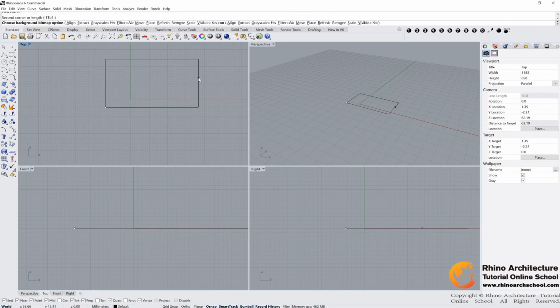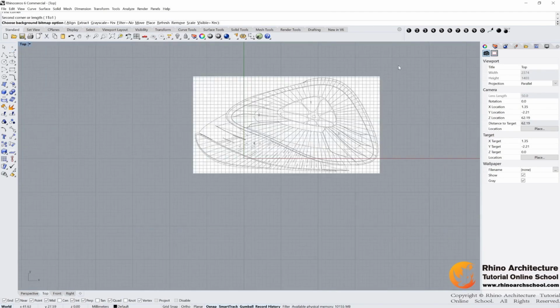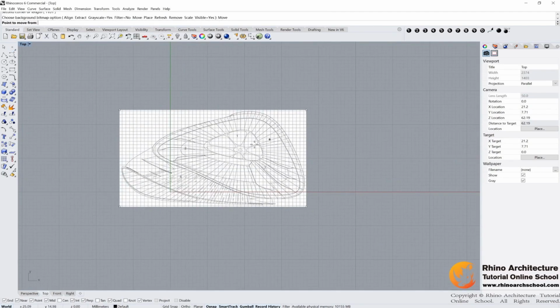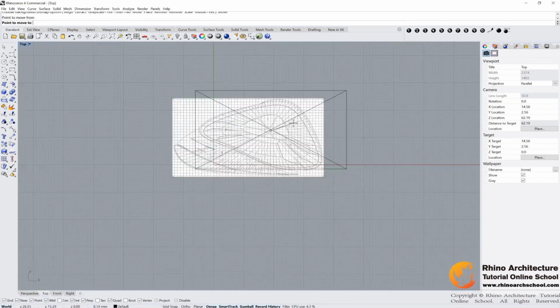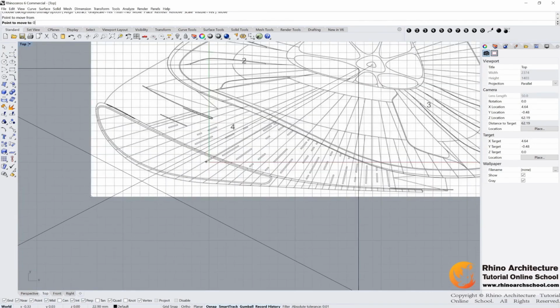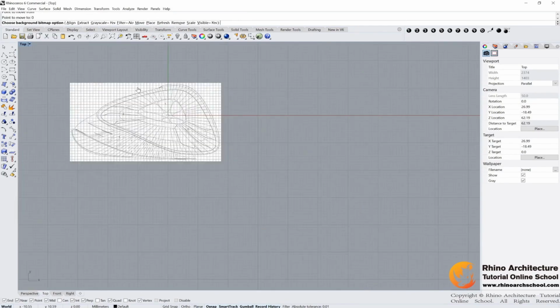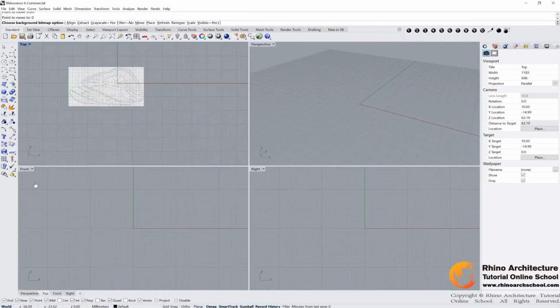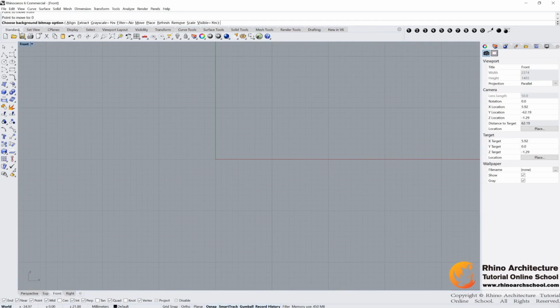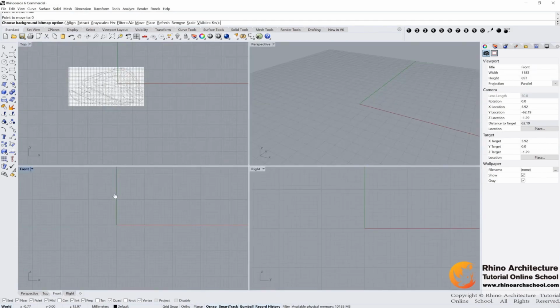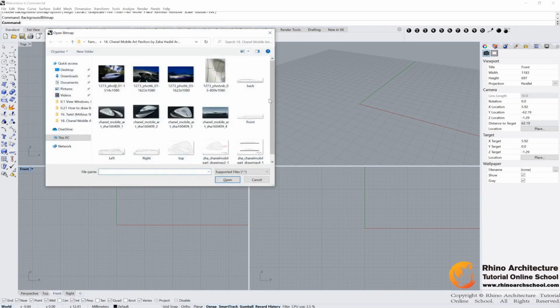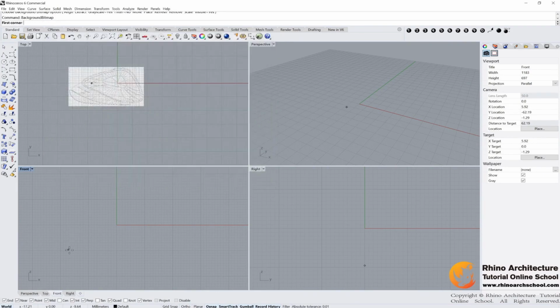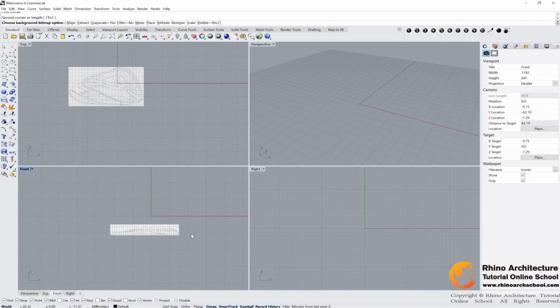Just draw my background, and then I can move the centroid position to 0. Input 0 and press enter. And then size the front view background. So I need to input background bitmap again. Select front view one. Draw it. But you know they are different size, right?